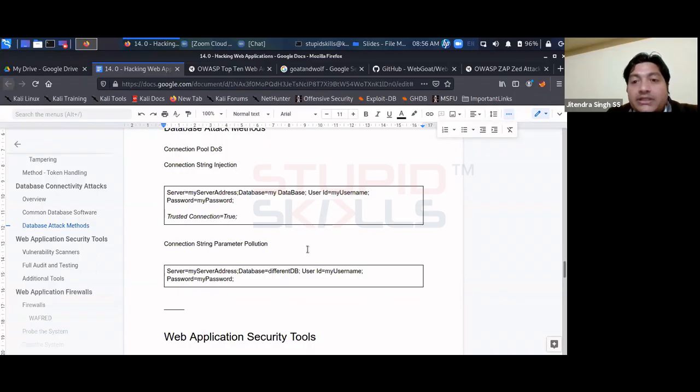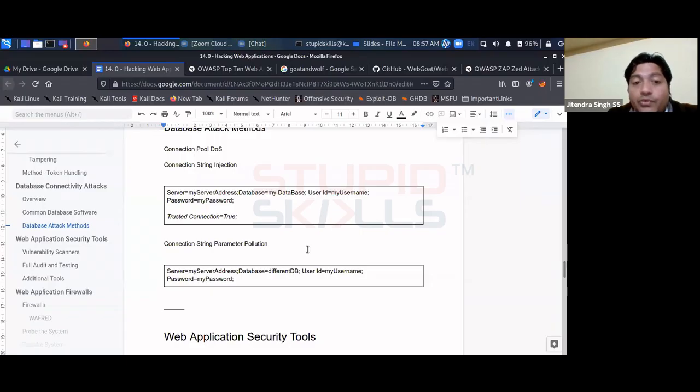These connections are stored in some kind of cache, which the application can make use of in case it requires it. Now, if you are somehow able to establish malicious connections with the database and you have exhausted the pool, then the database won't be able to connect with other instances of the application.